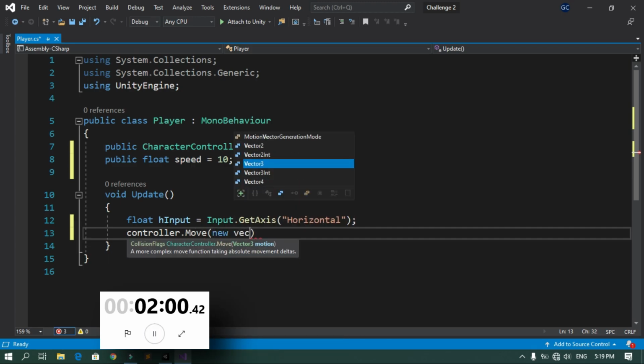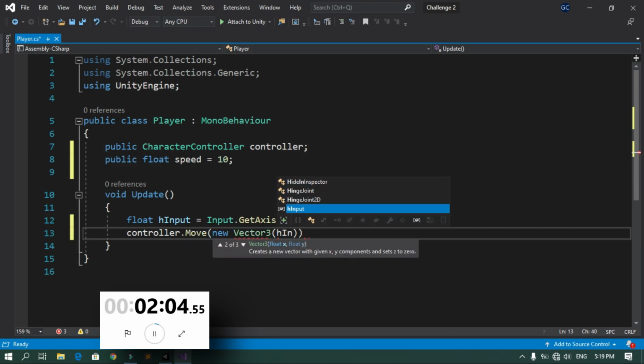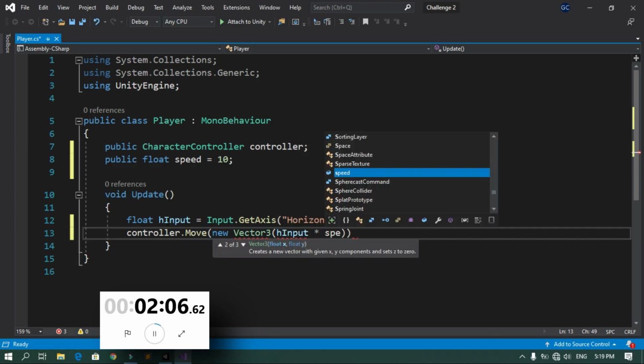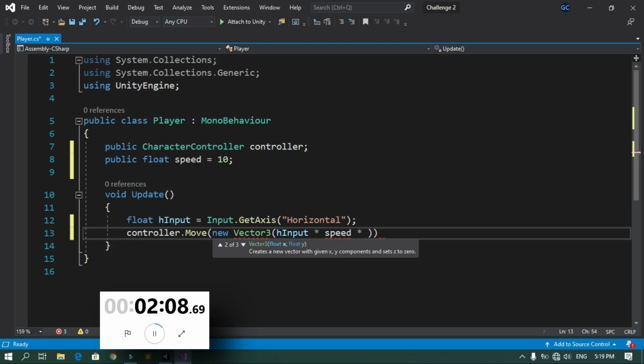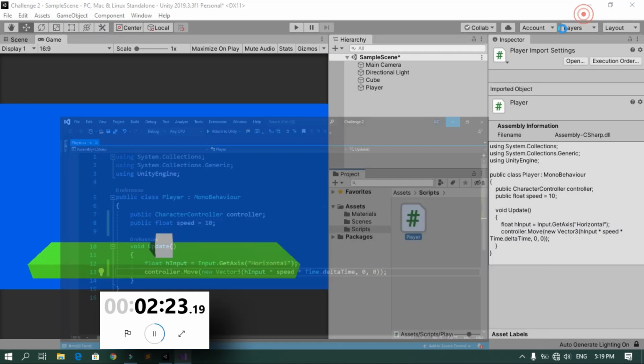So we are going to use a new Vector3. We're gonna move it along the x-axis using the horizontal input multiplied by the speed multiplied by Time.deltaTime. But for the y and the z, we are going to leave it as 0. So we'll be able to move only left and right. Then let's save this and go back into Unity.